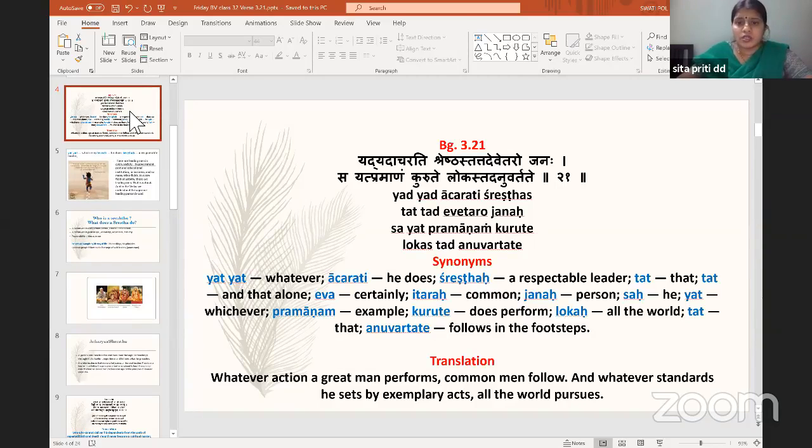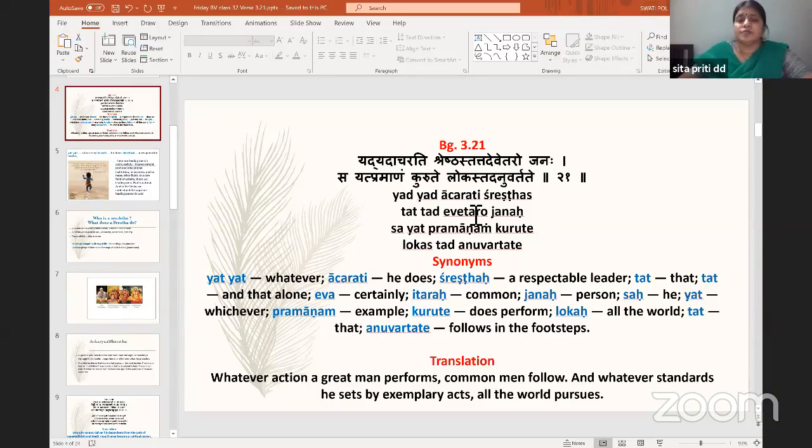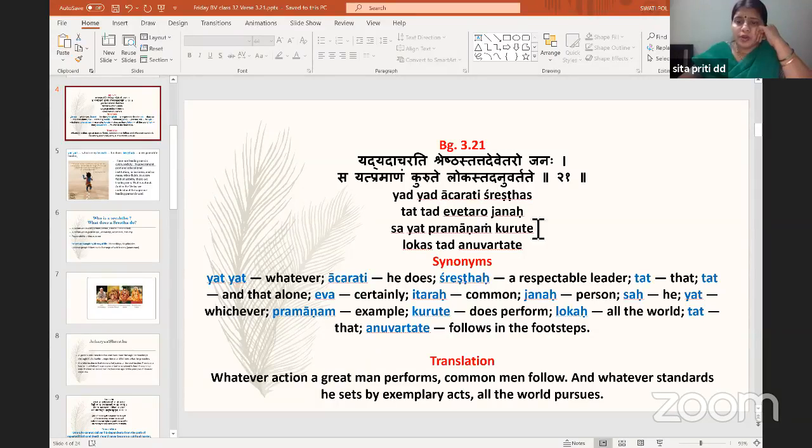Yad yad acharati shrestha tat tad evetaro janah, sa yat pramanam kurute lokas tad anuvartate. Right, so whatever the respectable leaders do, the normal people will perform the same thing, and they will follow in their footsteps.